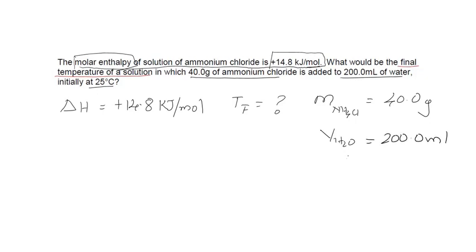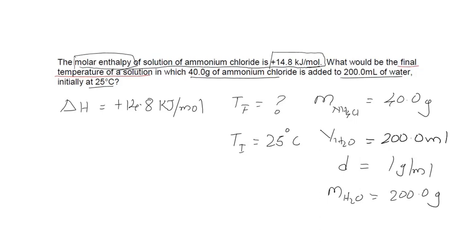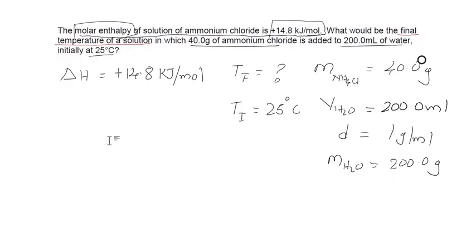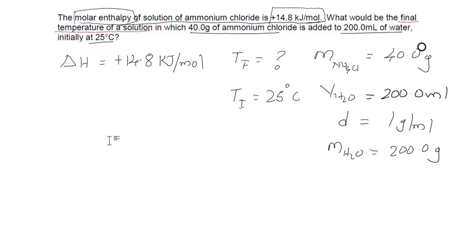And as you guys know, density of water is considered as 1 gram per ml, and therefore we'll say mass of water is 200 grams. Then we have been given that initially the temperature is 25 degrees Celsius, so we have Ti as 25 degrees Celsius. In this type of problem, there is no need to convert this to Kelvin, because we will be taking the difference, and difference of Kelvin or degree Celsius doesn't matter. So we will keep the temperature in degree Celsius.